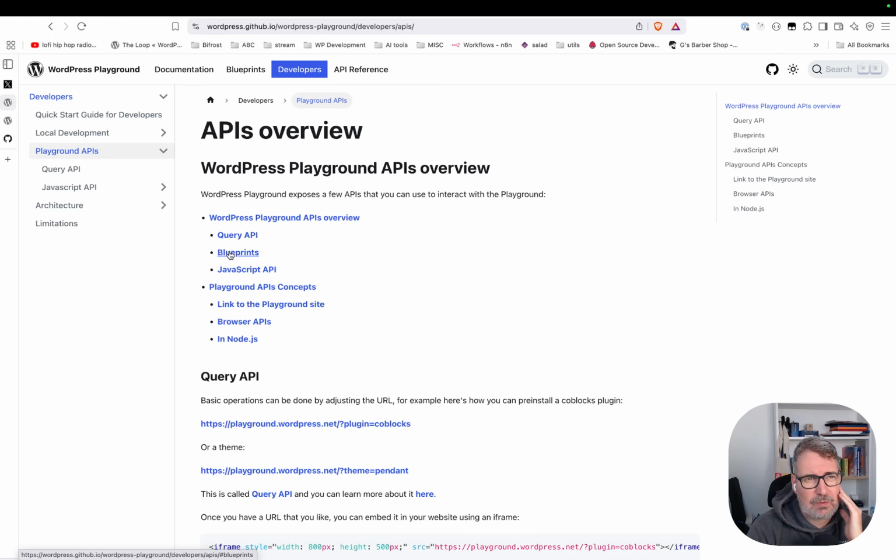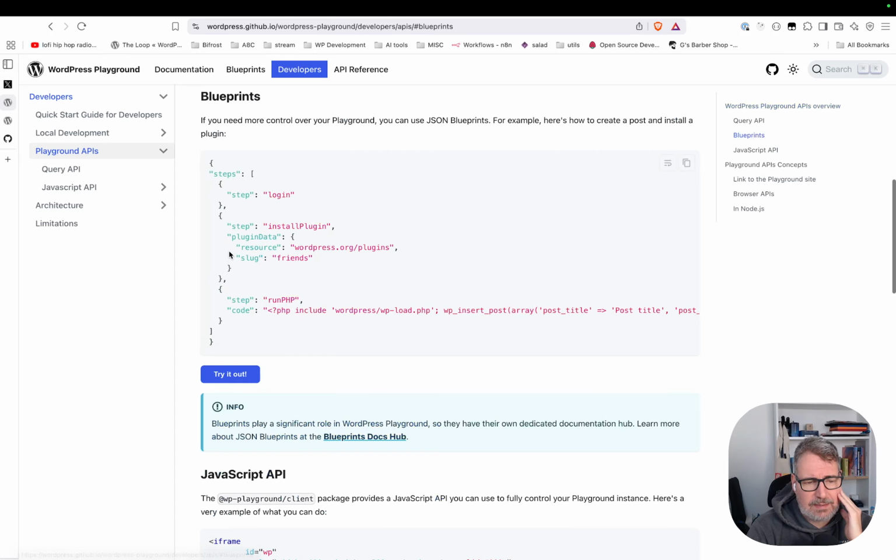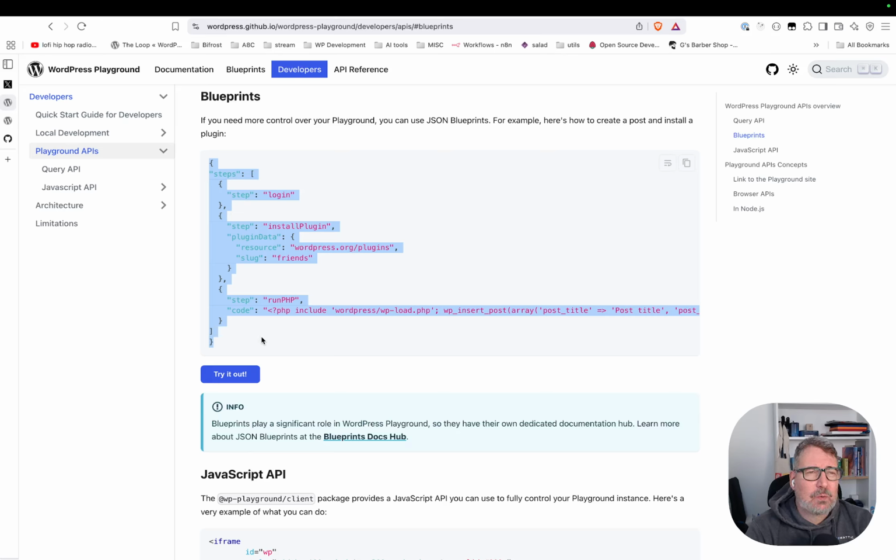For those that are not familiar, let's check very quickly what a blueprint is. A blueprint is a JSON that allows us to define the settings of the WordPress installation we are going to launch via Playground.